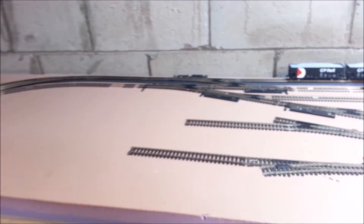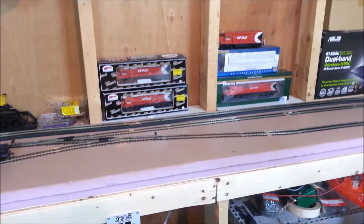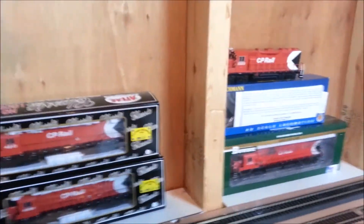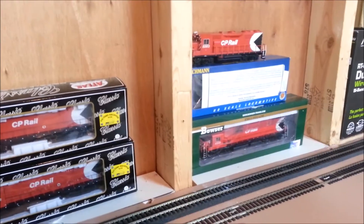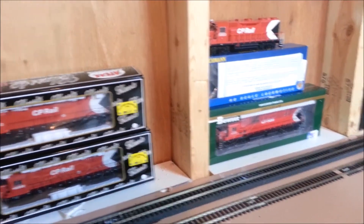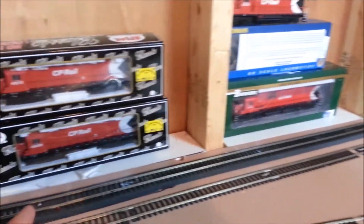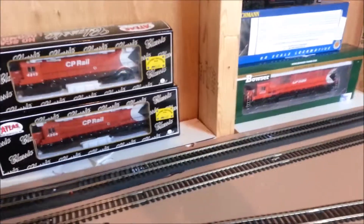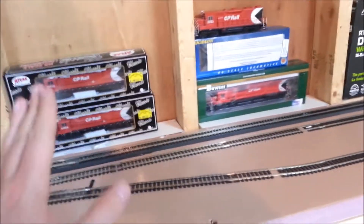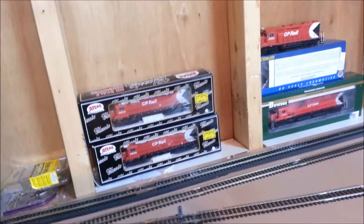So that's pretty much it. I've got my two Atlases — I've just been running them around, listening to them, looking at them. I kind of prefer them over the Bowser, which — and that's a terrible thing to say because the Bowser runs great and looks great and sounds good. But I like the sound better on the Atlas. They use the Loksound decoder; the Bowser has a Tsunami. Just the sound features — I'm sure I can change those, things like the horn and what not. But just stock out of box I definitely prefer the Loksound. Well, that's not totally true — I do prefer some of the Tsunami, like the bell. But I'm really enjoying my Atlases.